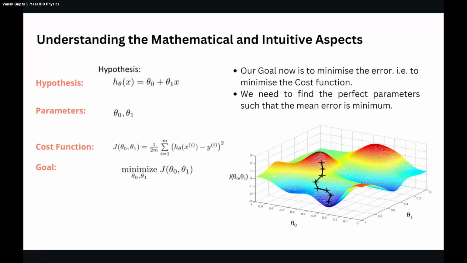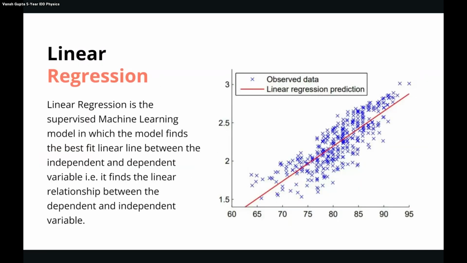Now the goal is to fit the best line. So how will we do it? We will find the error in it. We will see the error between the observed data, like this is our observed data, and this is our line which is predicting the output. So we will calculate the difference between them. This is the error we are getting. So our goal is to minimize that error as much as we can.